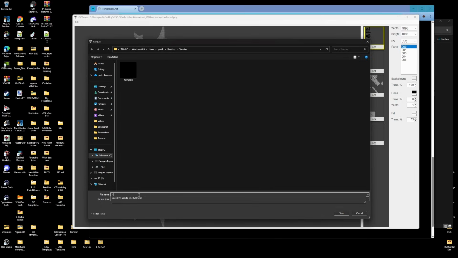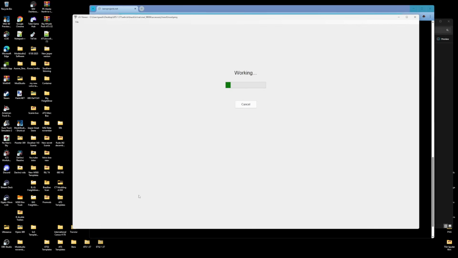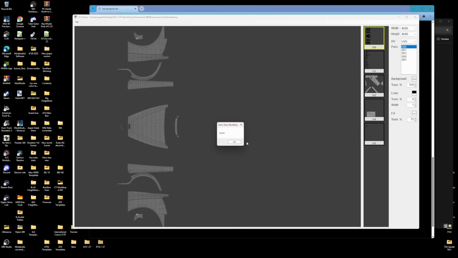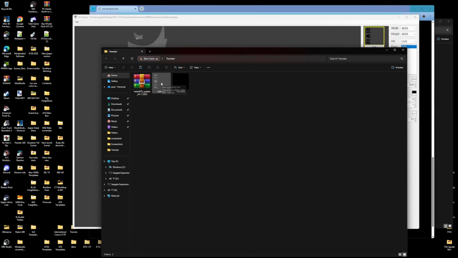We'll just put int hood. Let's just make sure that saves. Okay. So there's an int hood. You sometimes get this, where it doesn't save properly. So just double check it's saved, and if it's saved blank like that, just resave it again, and it should be fine. You do get that every now and again. I don't know why, but it's always happened ever since I've used this software.